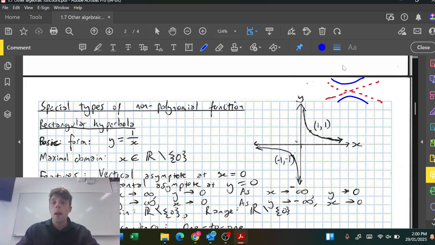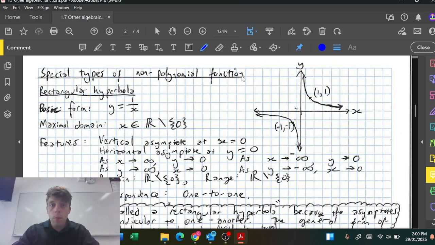So you can see there, that is still actually a hyperbola. So these lines here are getting ever so close to those asymptotes, but they're never quite reaching them. So it's still a hyperbola. However, that would not be a rectangular one. In methods, we only look at rectangular hyperbolas, so that's not something you need to worry about. That's just a quick little note about why it's called rectangular hyperbola and not hyperbola.